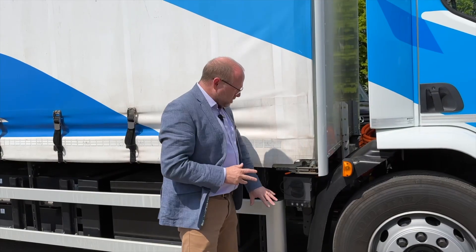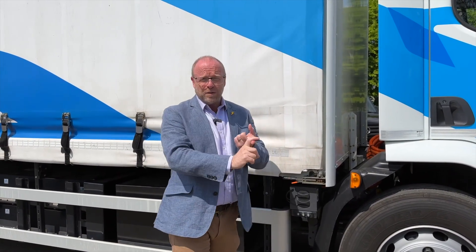With regard to the charge point, they've got it just behind the cab here, and this is one area where we're going to need to think about — certainly in the public charging world — how we deploy chargers. For my money, it's about getting these vehicles back to base and charging them overnight, where you have control of the power and the depot environment around you. Charging in the public domain is always going to be tricky, certainly for the next couple of years while we get that truck network sorted.